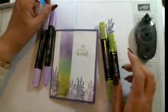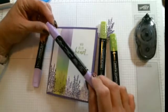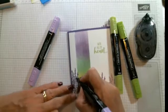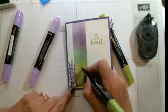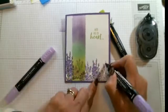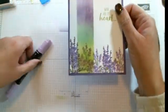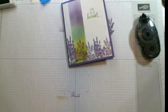Now I'll just grab some markers. I'm going to use the Stampin' Blends, I think. So I'll use the Granny Apple Green, and I don't think Gorgeous Grape is available in the Stampin' Blends, but the Highland Heather is. So I'll use those. And then I'm going to just do a little bit of coloring with those, I think. So you're just going to add a little bit of color. Okay, so all I did was use my blends to color. I didn't actually use them for blending too much like I could. I've missed a couple flowers, so I'll just add them.